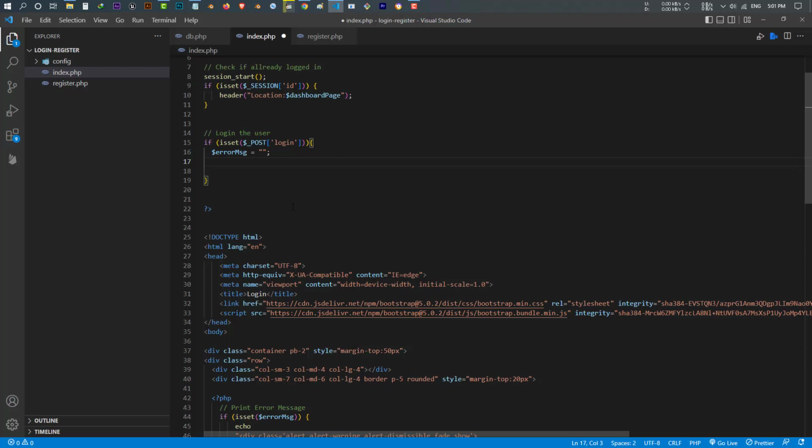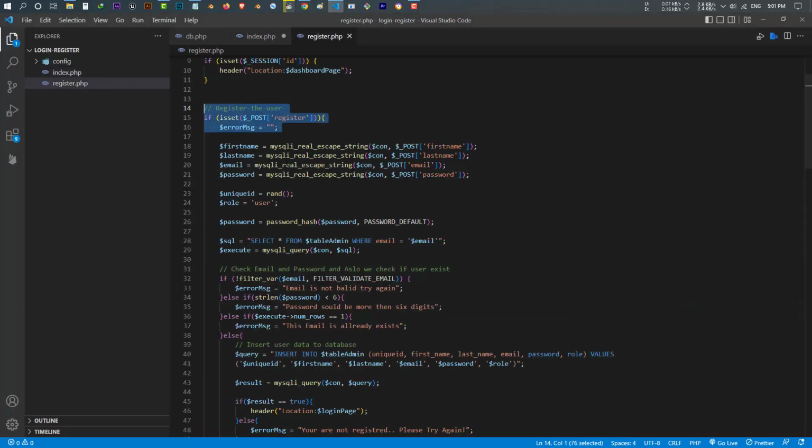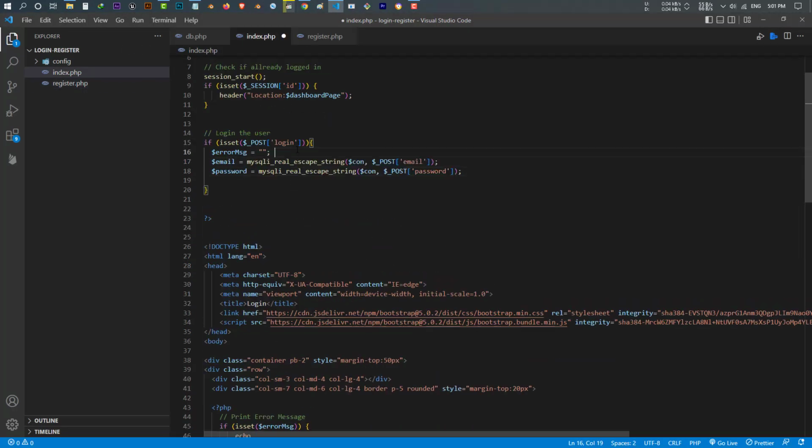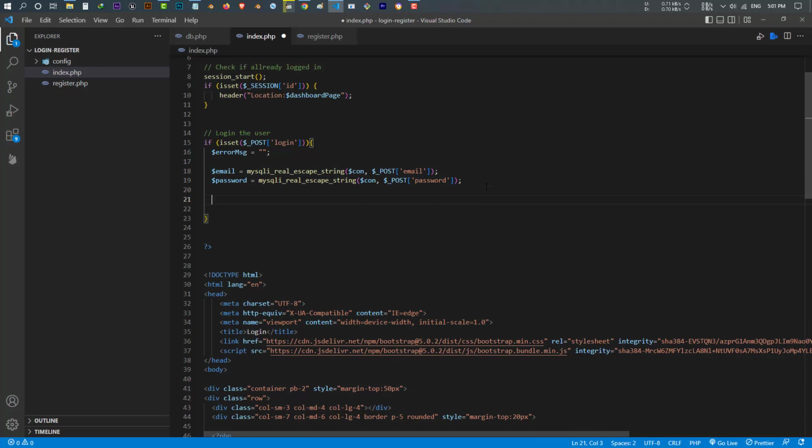Now it is time to create the login. So how can you log in the user? Just like before, we have to get this information, the email and password, and we can just copy this one. Okay, now we get the email and the password. Once we've got this information, we also check if they are empty or not. How can we do that?